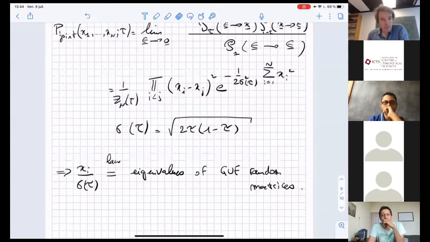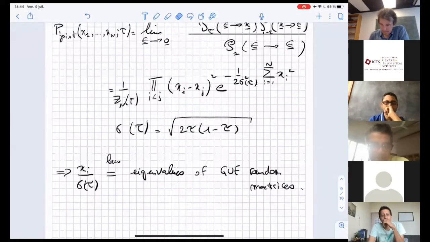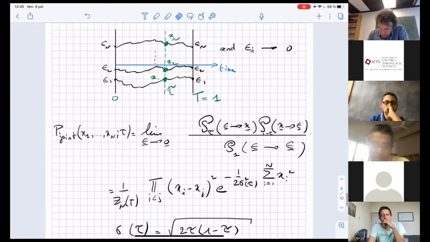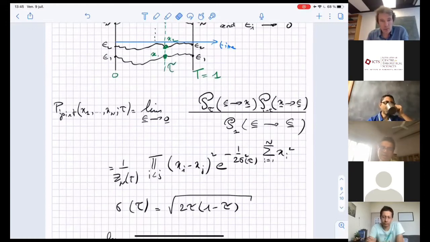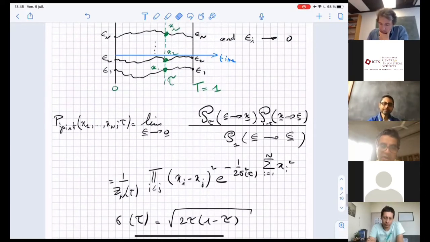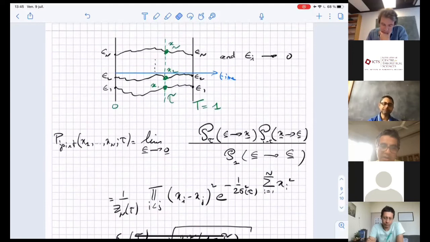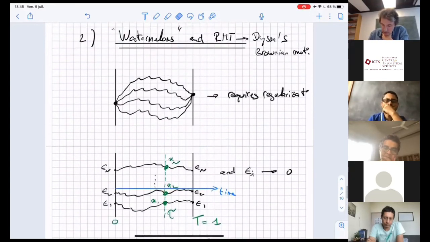Gregory, this formula was obtained by whom first? Okay. I haven't seen it really before our work, to be honest. I think that in the math literature, written explicitly like that, before this paper that I mentioned, several mathematicians probably had this in mind, and maybe it was already known in some way or the other, maybe less explicit. But at least this derivation that I showed you here was done in our work, basically.